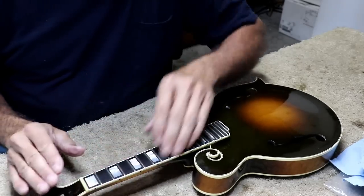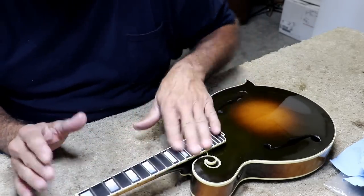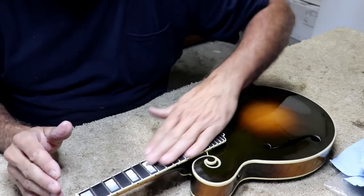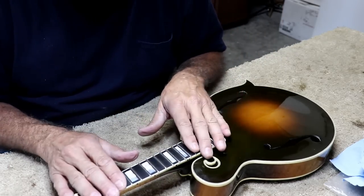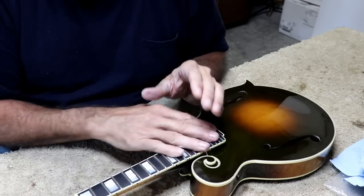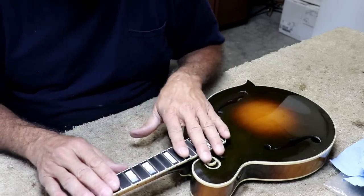Ordinarily, I would take my sandpaper and go this way on this, and a lot of people do criticize me for that, but that fine sandpaper, you can't tell, it does not leave any marks. And it polishes on very quickly that way. That's the reason I do it. It saves the customer time and money.